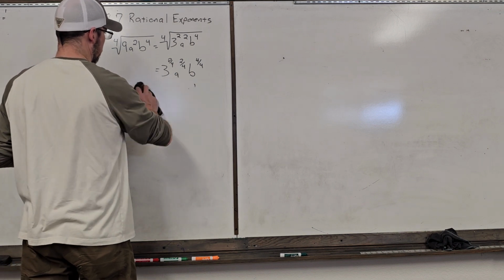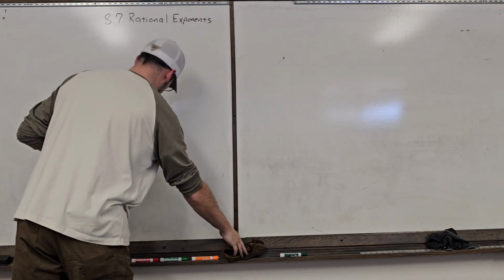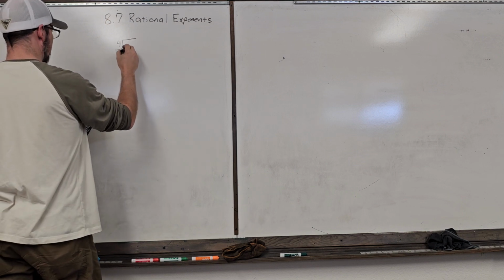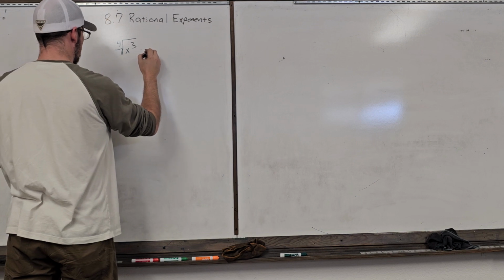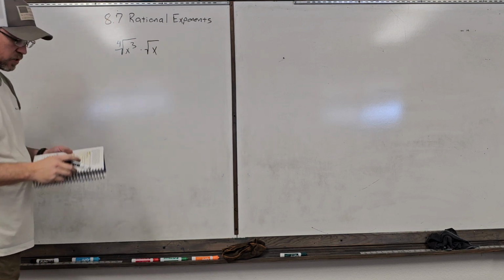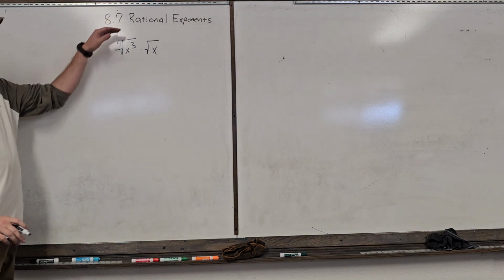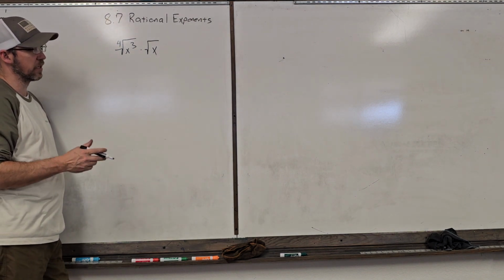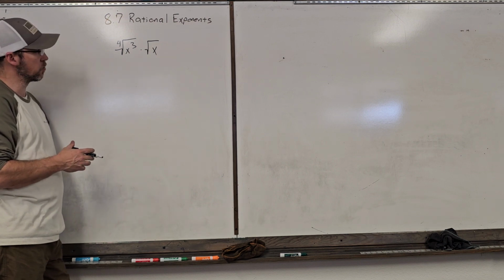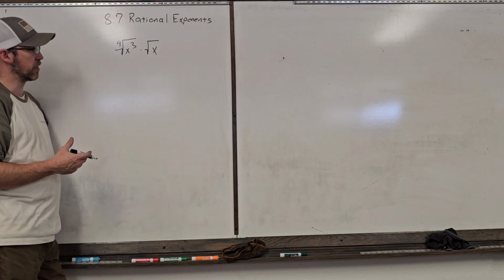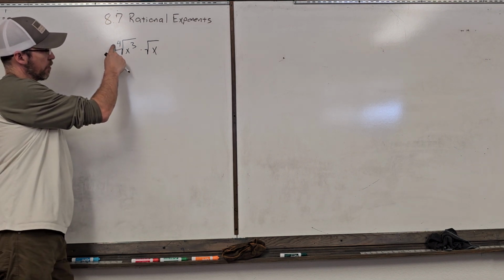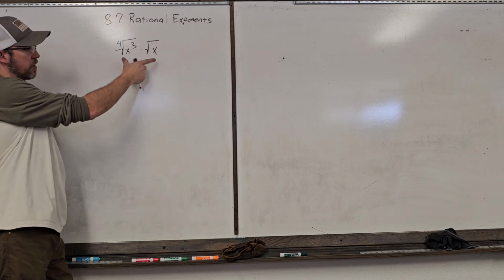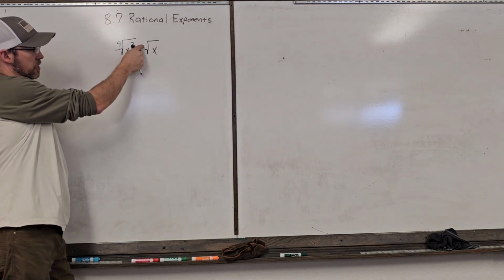So, another example. If I have the 4th root of x cubed times the square root of x. So just like on this example, they're not always going to tell you to convert it to a rational exponent and then back to a radical. You're just going to have to understand that's the only way we can do it. We can't multiply the 4th root times the square root and combine them. We can't use that product rule that allows us to bring them together because the indexes aren't the same.